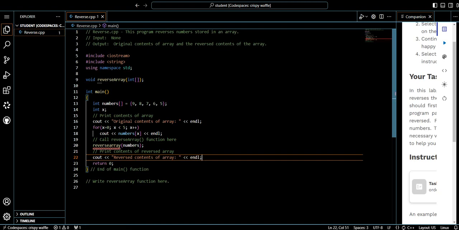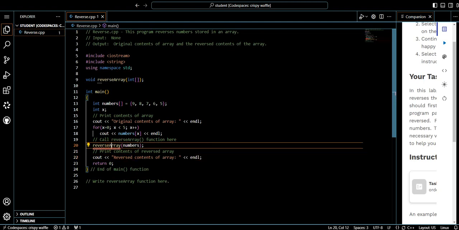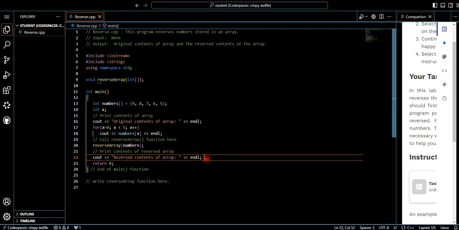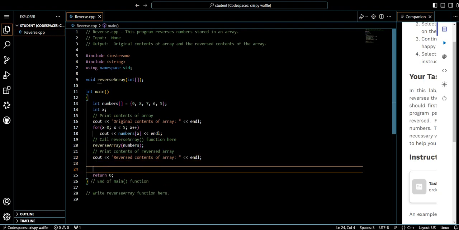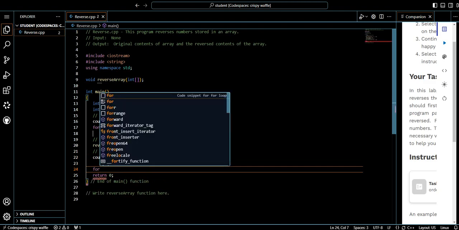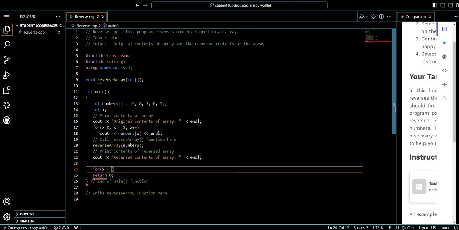Now we'll use a for statement for this one too. Camel case it, sorry. There we go. Now let's go down. Let's skip a space this time. Use for. X equals 0, just like the other one. And then we'll use if x is greater than 5. Please don't go past these 5 numbers in the array. There's only 5 of them. Semicolon, and then x plus plus.